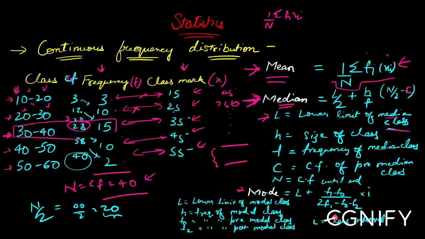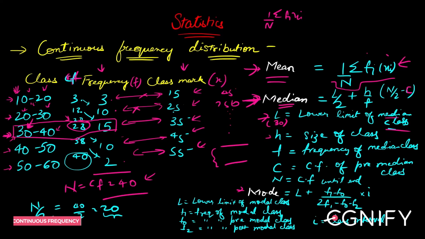So to get this, I need to make this cumulative frequency table, otherwise I wouldn't know, right? So remember that. The lower limit of the median class, which is 30, that is your L here, 30, according to this. What is the size of the class? H. Size of the class is 10 because it starts from 30 and goes to 40.